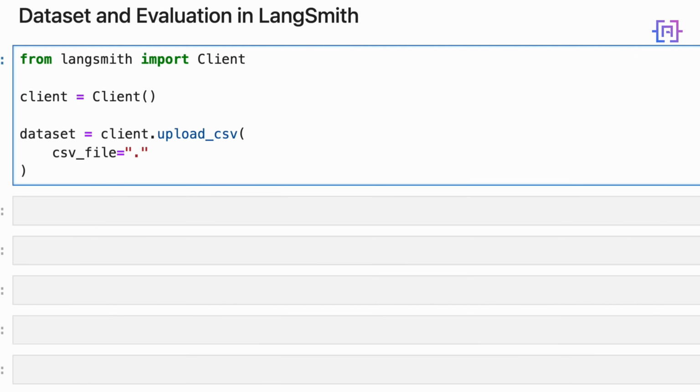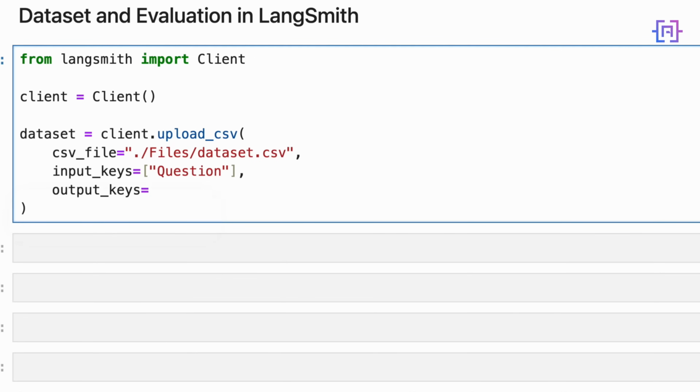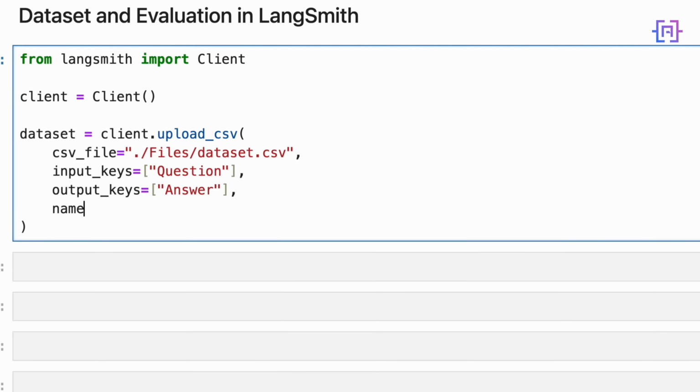I have this dataset located under files, dataset.csv, in the same directory as this Jupyter notebook. Now we have to specify the input keys. It's going to be the question. Let me just type it correctly, question. And the output keys is going to be the answer. And for name, I'm going to call it first CSV dataset.